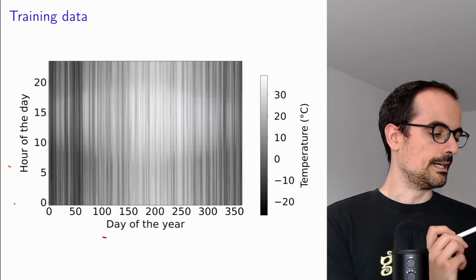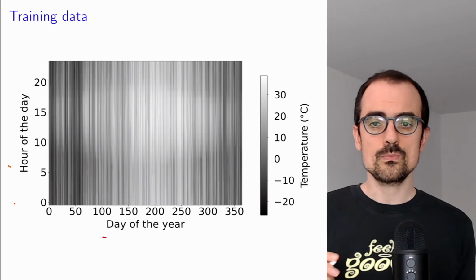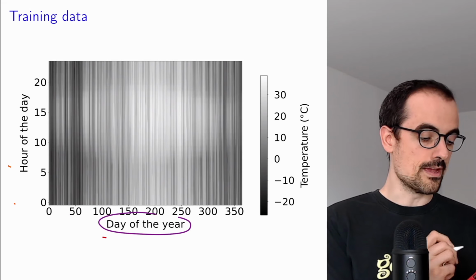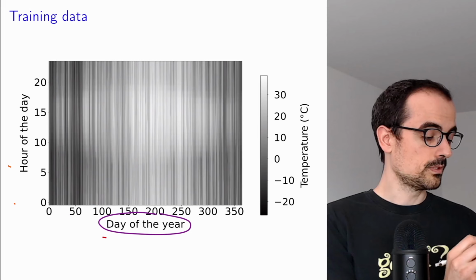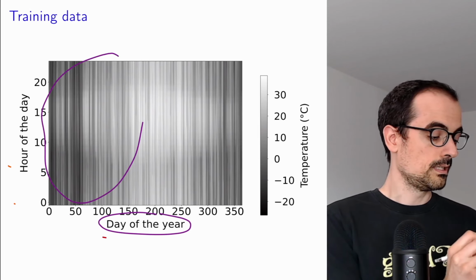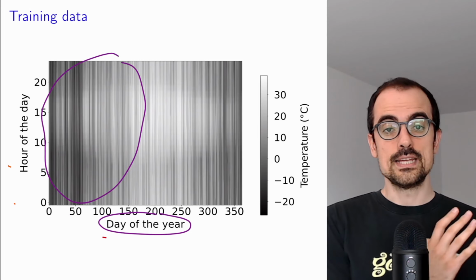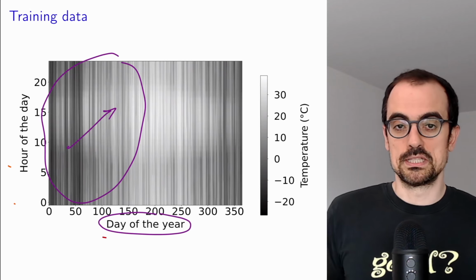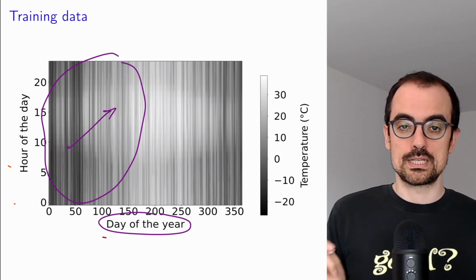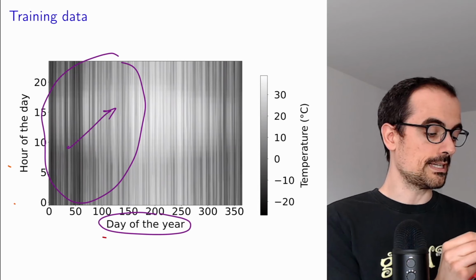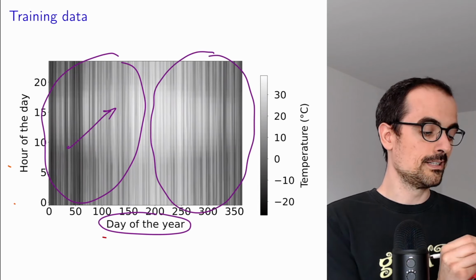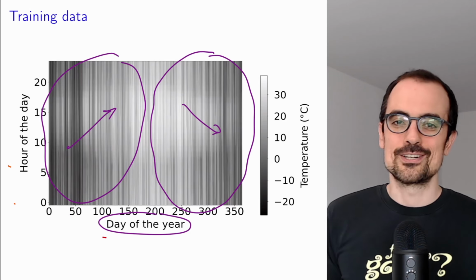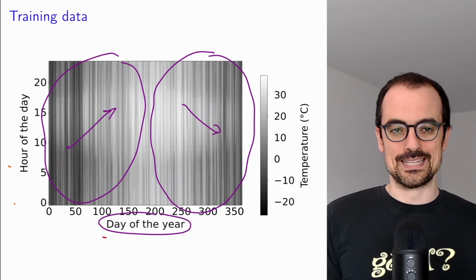Okay. So what happens if we fix the hour of the day and we look at the dependence with the day of the year? So it is true that here, in general, as the day of the year increases, the temperatures increase. That is true. And a linear model would capture this correctly. The problem is that in this second part of the year, the opposite is true. The temperatures start going down. So the linear model cannot capture these two trends at the same time.